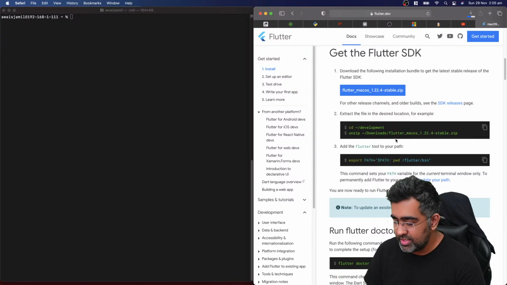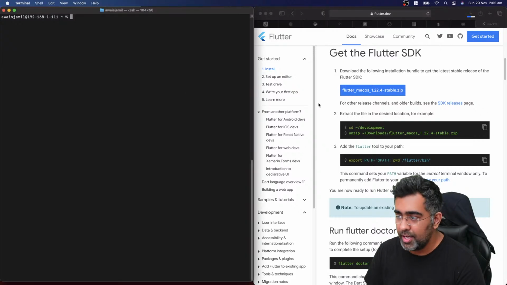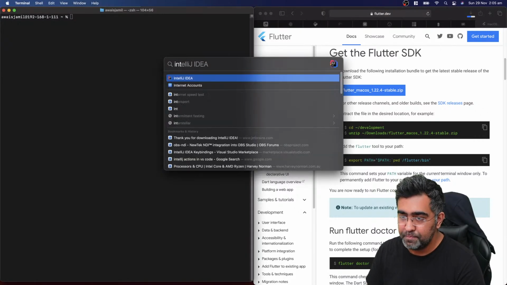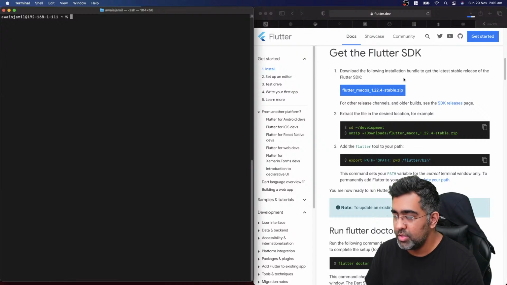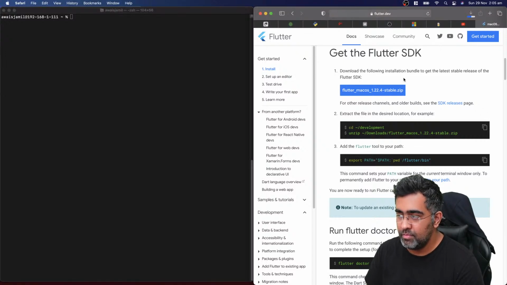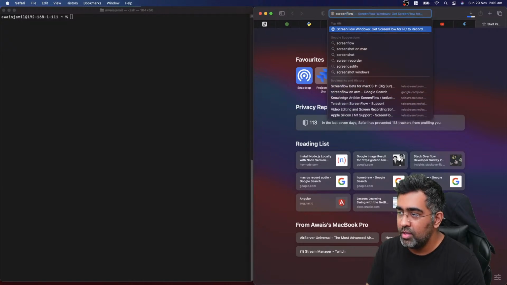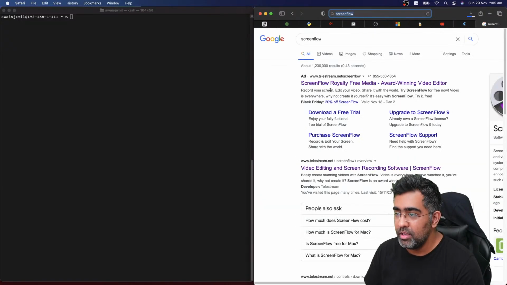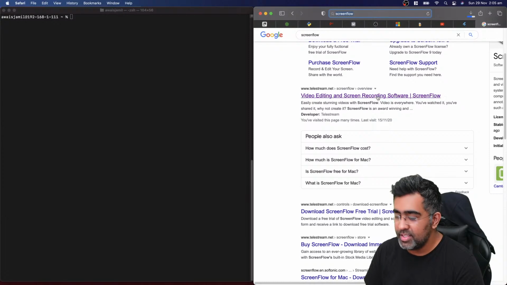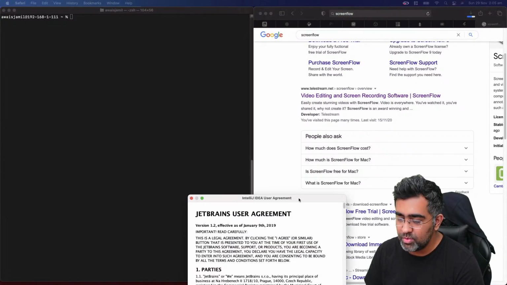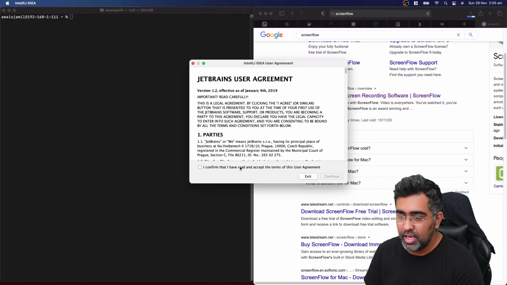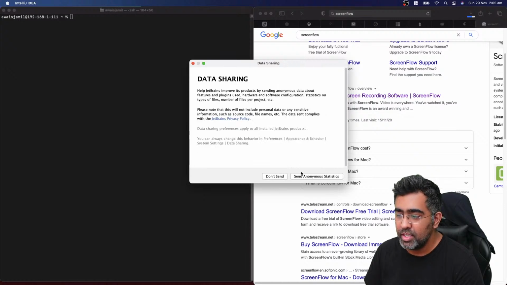But now, the next thing we'll do is open IntelliJ. Flutter is installed, so one piece of software that I am really waiting for is ScreenFlow. If that becomes available, I'll be so happy. This is my recording software that I use to record YouTube videos, and it's not working at the moment.